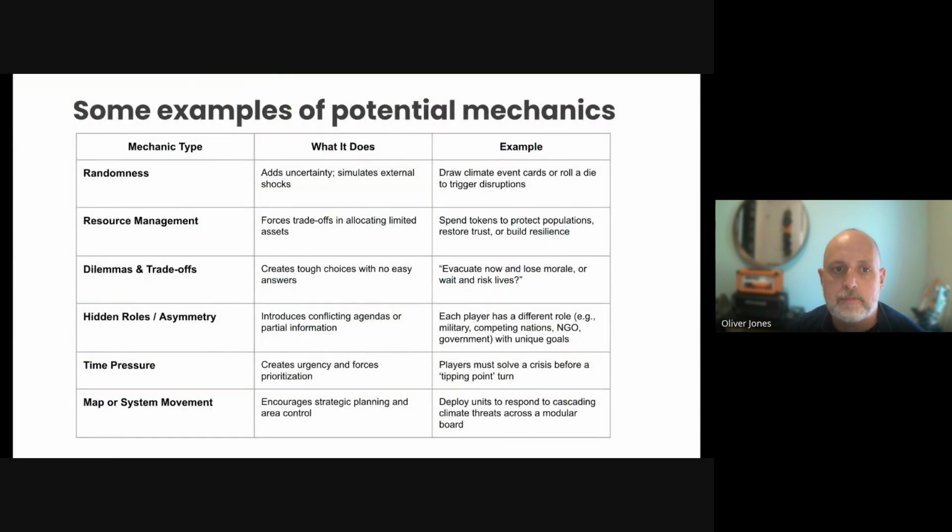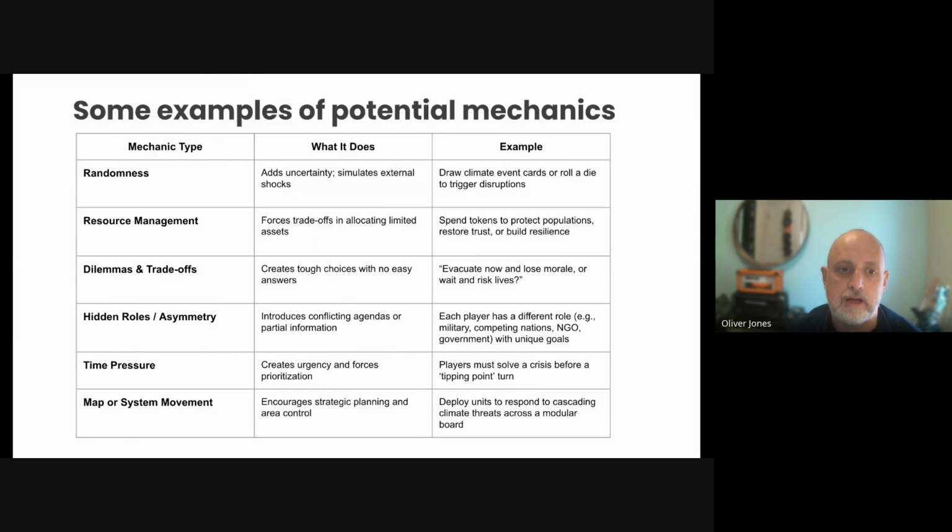So if you're new to this game design process, I've got a table of some tabletop-friendly ideas for designing a simple game mechanic. For example, you could use randomness as a mechanic for your game. To do that, you might use dice. You could use randomized cards in a shuffled deck of cards. You could use a spinner wheel, something like that. And the idea there is that each one of these would introduce unpredictability into the gameplay.